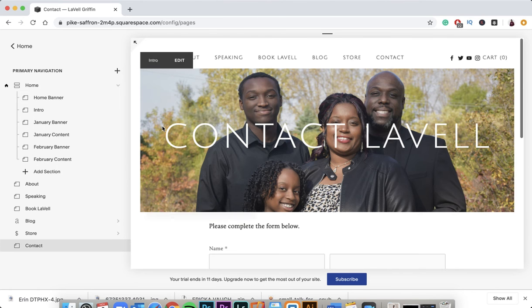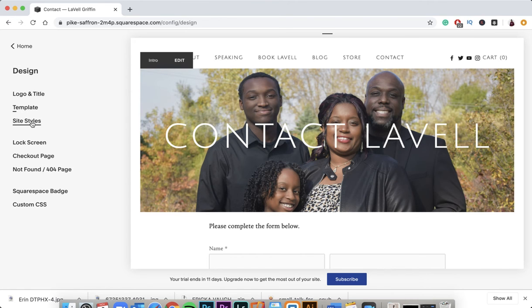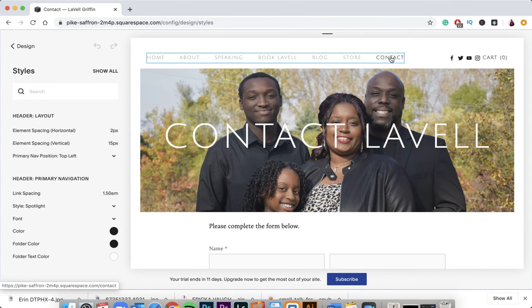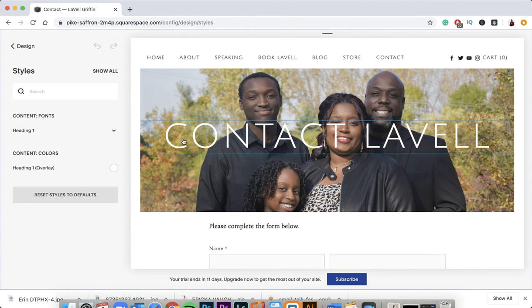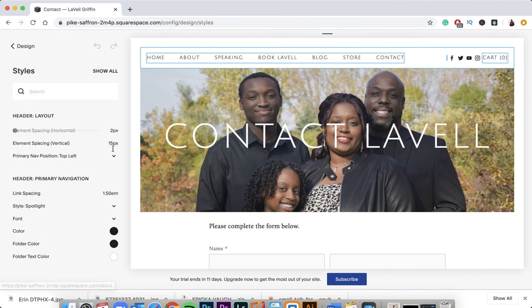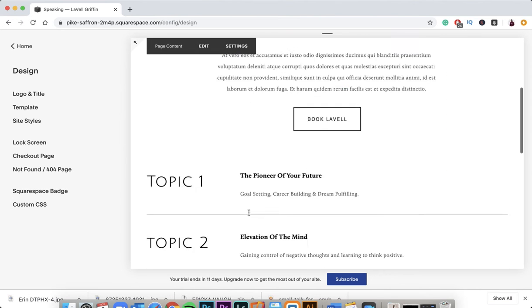And then that's that. Now, if you ever wanted to change the fonts or colors of anything, just go to design. And what's nice about Squarespace is once you click site styles, anything you click on, it'll highlight in a blue box. And then once you click on it, it'll show you that you can edit the fonts and stuff over here. So see how it's changing, and then it's letting me change the color and the font and everything. So that's what that is. But once you're in site styles, it doesn't let you click the pages. You have to exit out of design before you can click the pages again. So that, Mr. LaVell, is how you edit your website.